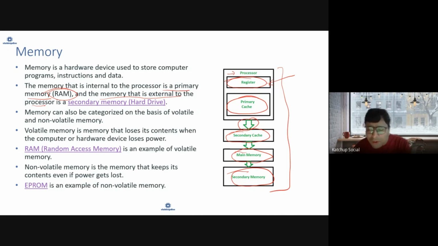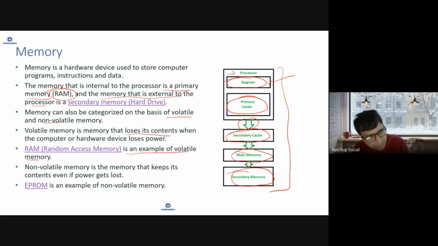You can also categorize memory in terms of volatile or non-volatile memory. What is the meaning of that? A volatile memory is a memory that loses its content when the computer or hardware device loses power. So if the power goes away, then the content of memory is gone. Okay. And random access memory, or RAM, is an example of volatile memory.